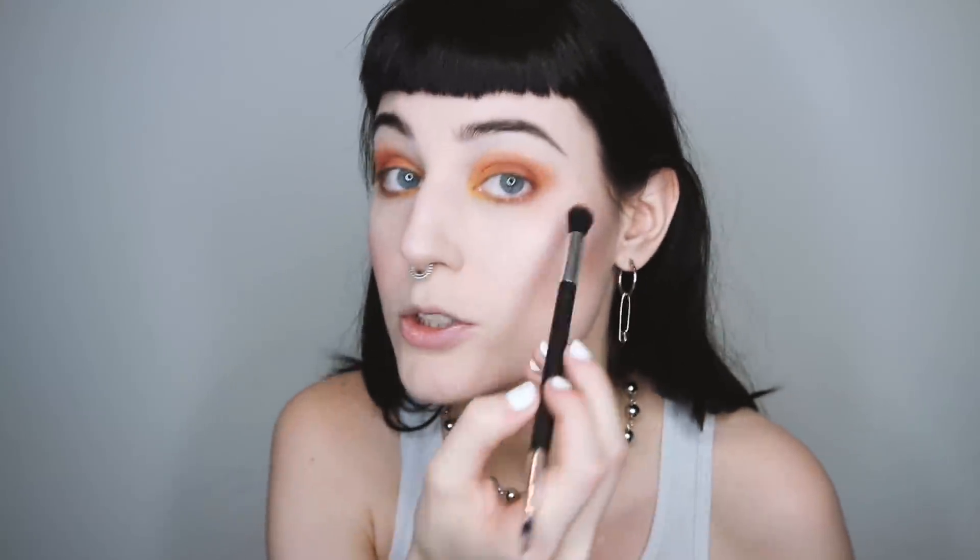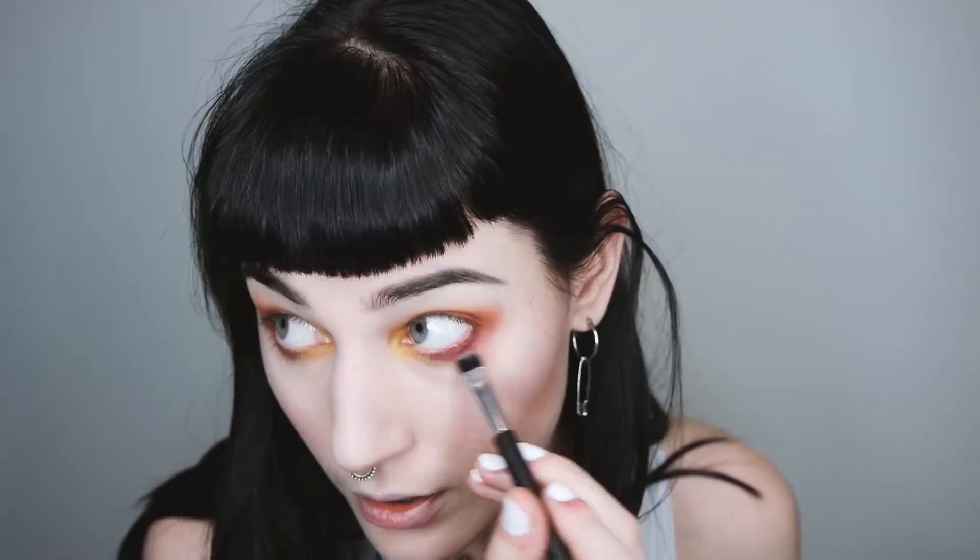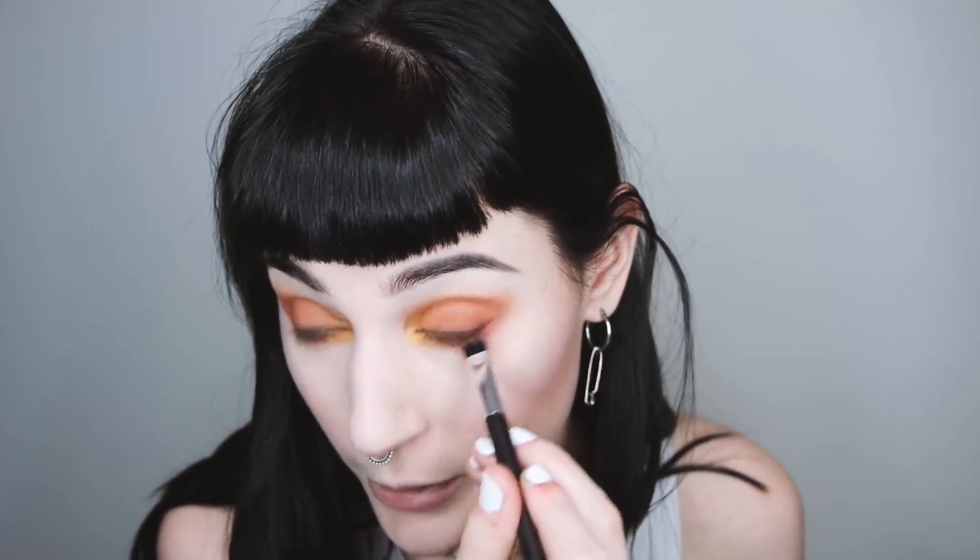It's fine — this isn't a tutorial. We're just trying things and learning what not to do. Honestly, I'm using the exact same colors I didn't want to use because I only ever use oranges, yellows, and reds. Let's pull out this purple because we don't ever use purple — and why would you use purple right now? Beats me, but we're going to do it anyway. So we're going to go into Devoted and put it under here. It's hard to tell because we had a dark color under there. I don't know why I'm putting on eyeshadow and looking away from everything because that's the dumbest thing you could ever do.